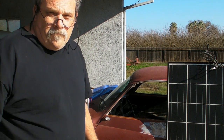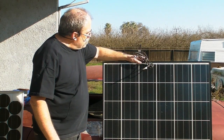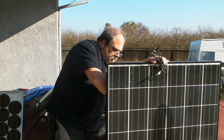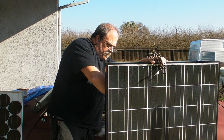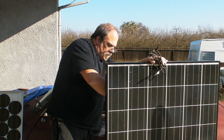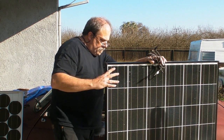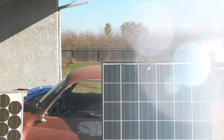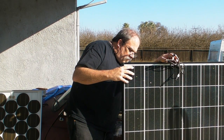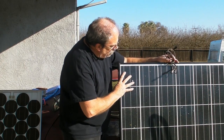The other is my 200 watt Kyocera panel. This panel is rated 26 volts. Depending on the sunlight and temperature, down to 23 volts, 7.61 amp output, 6.13 amp output. Anyway, these are rated 23 to 26 volts per panel. And little panels all put in here, all sealed up, very nicely done.